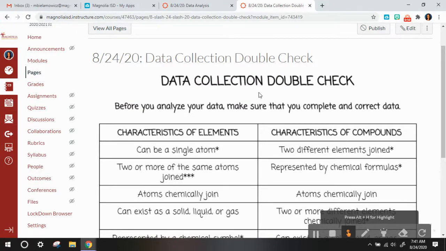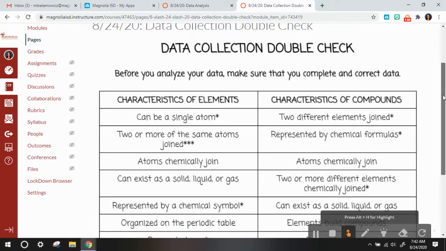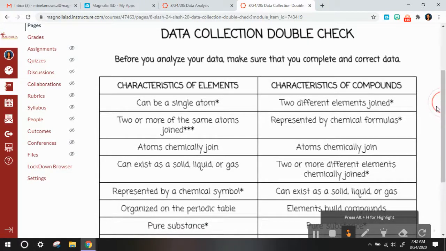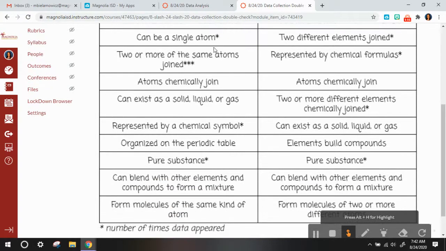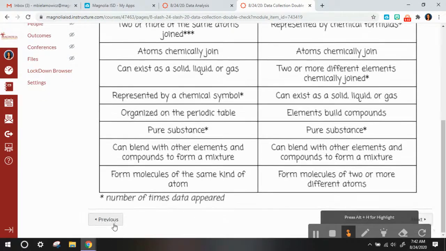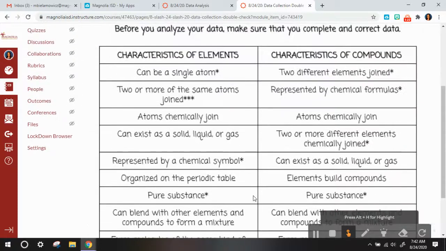On Friday, if you were struggling to collect some data or you are not sure whether the data you collected is correct, then you can reference this data collection double check with data that I gathered, and you can use this to try and piece together your analysis. It has lots of characteristics of elements, lots of characteristics of compounds, and there's little stars right here, meaning it's how many times that data appeared when I was looking at the cards or the stations on Friday.